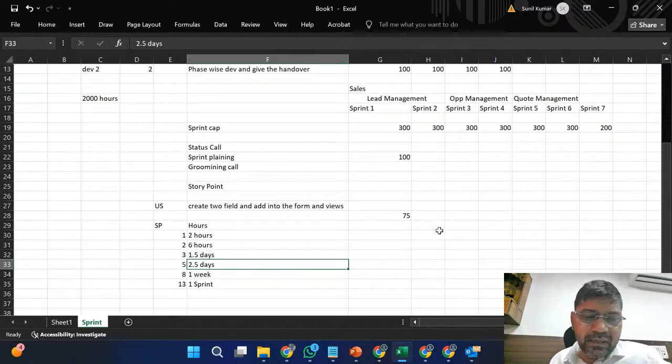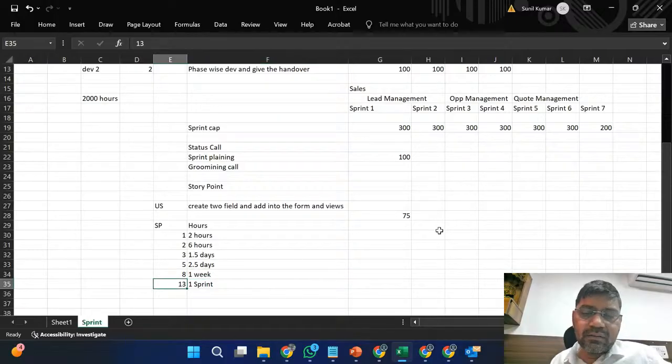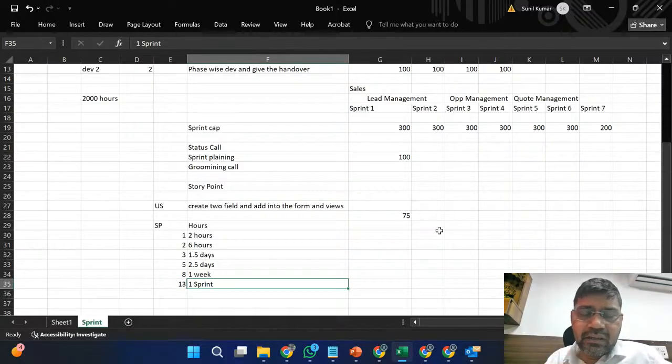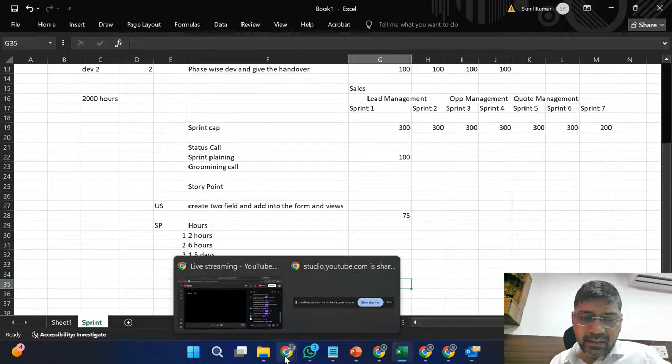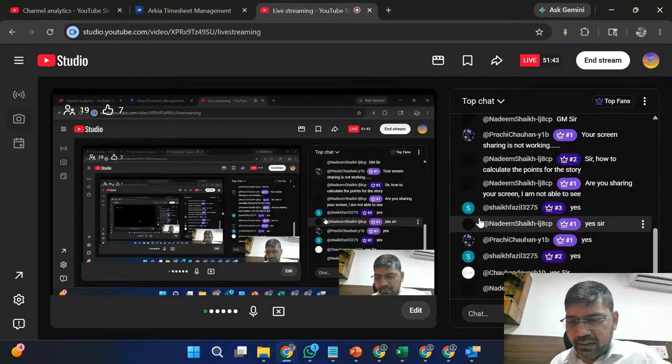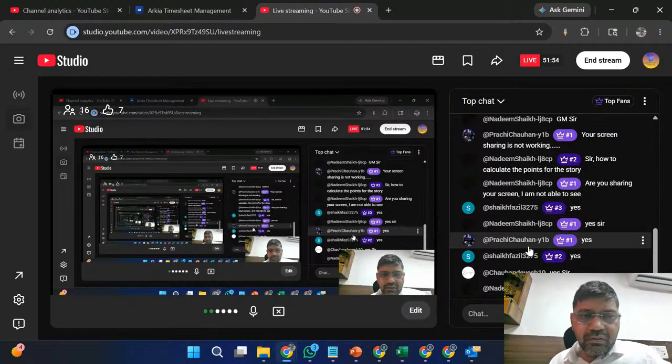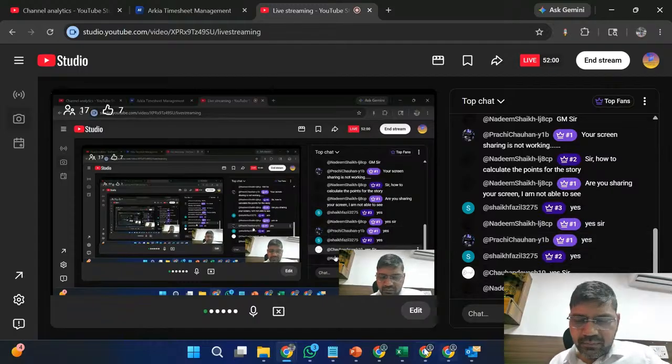Then you have to give 8 points or 13 points. It is totally based on your exposure and experience, how you handle such scenarios, and how much time it will take. I hope it's clear. So based on your experience and exposure, you can take a decision related to this ALM process.